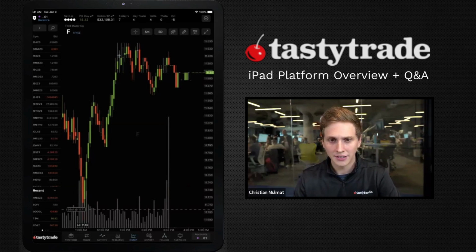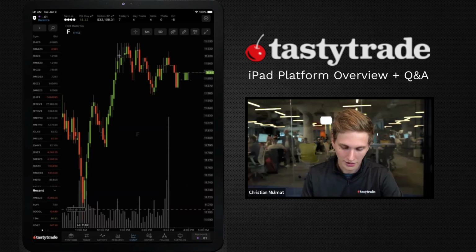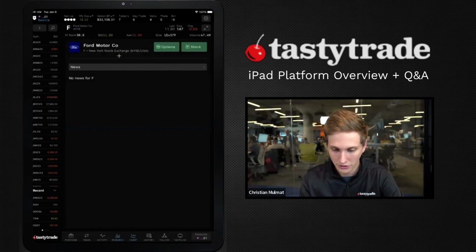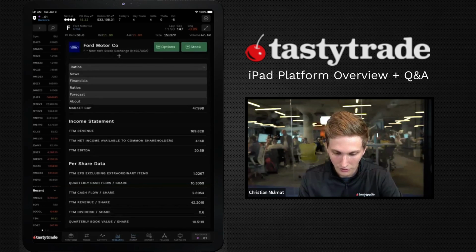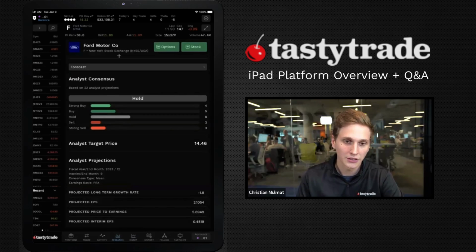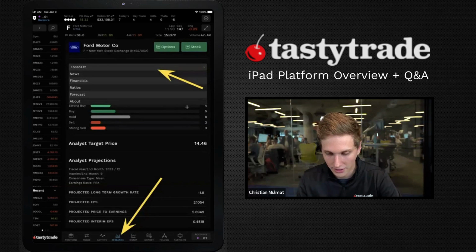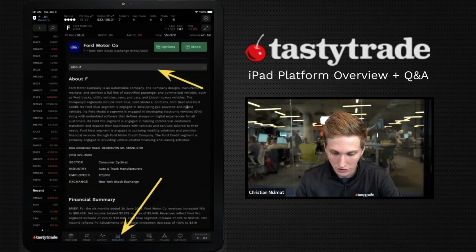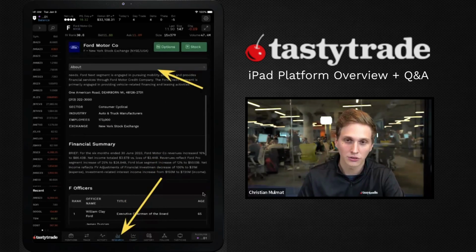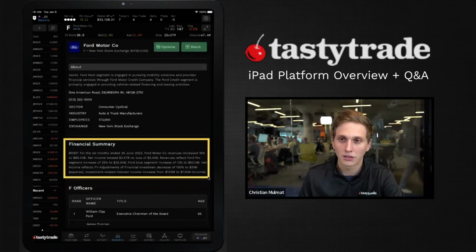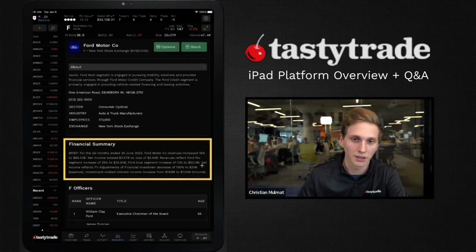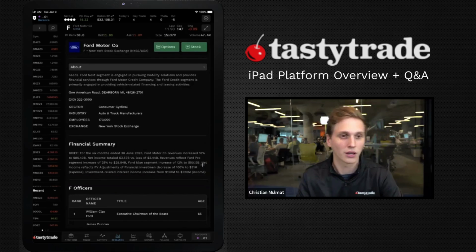But cool. I think we've gone over a lot of the stuff that we had here. Some of you guys might have seen earlier, we had the research tab where you can check out different ratios on a company. You can see analyst forecasts too. I was clicking on research down here, and then there's this little drop down here at the top. You can check out news, financials, ratios, forecasts, and even an about section as well. Just a description. I really love this financial summary section. I use this all the time, checking out the past 2 quarters or so, a little brief breakdown on what the company has been doing.